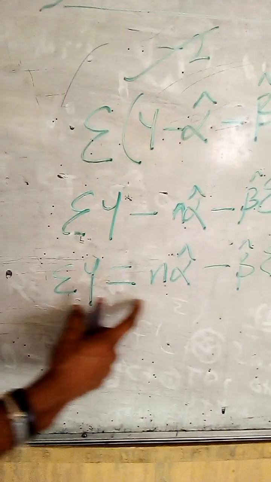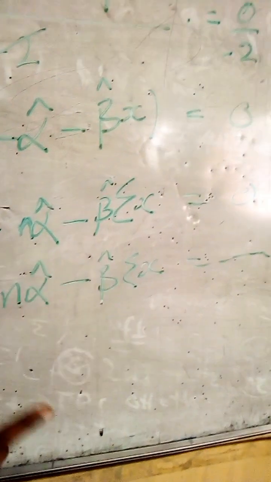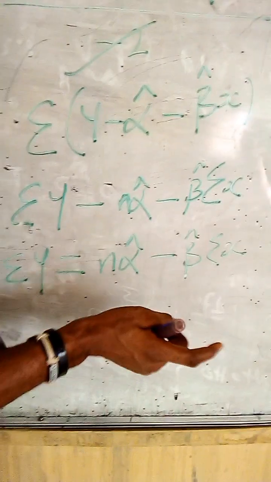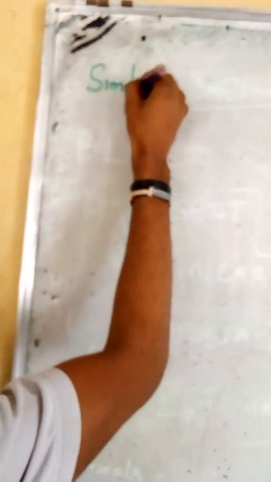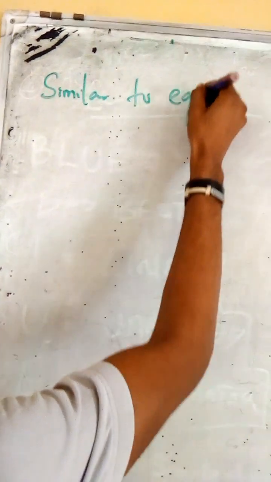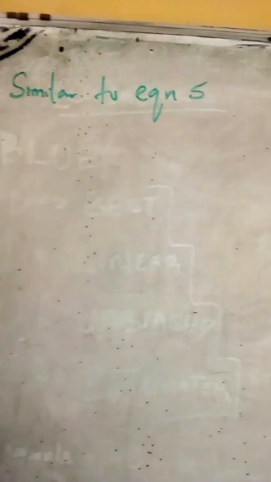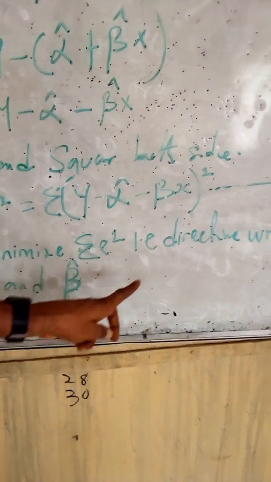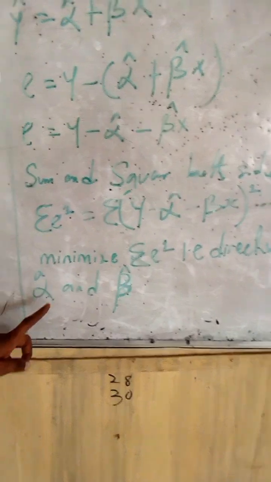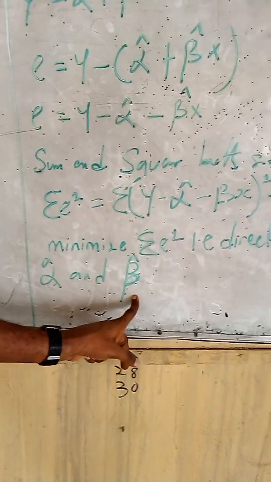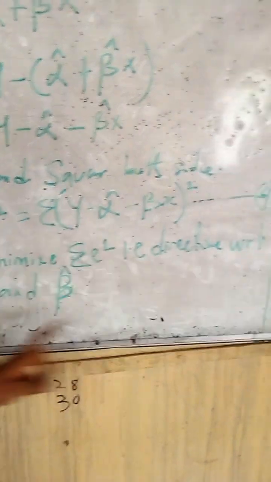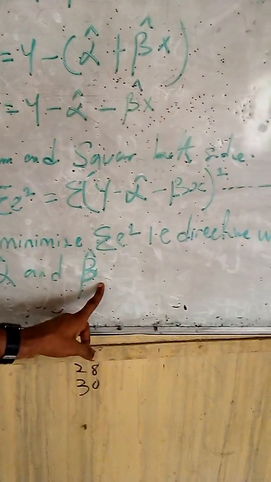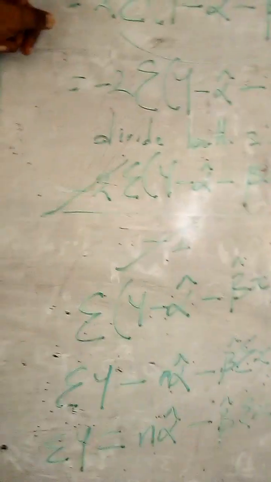Alright, so from this equation 6 here now, remember, we are trying to derive a simple equation. So from this equation 6 now, let's continue. Similar to equation 5, remember, we are to look at this place. We actually do a derivative with respect to alpha and beta. So we've done it in respect to alpha. Now the next one we want to do now is for beta. That's why, look at it here. That's why we have alpha here.